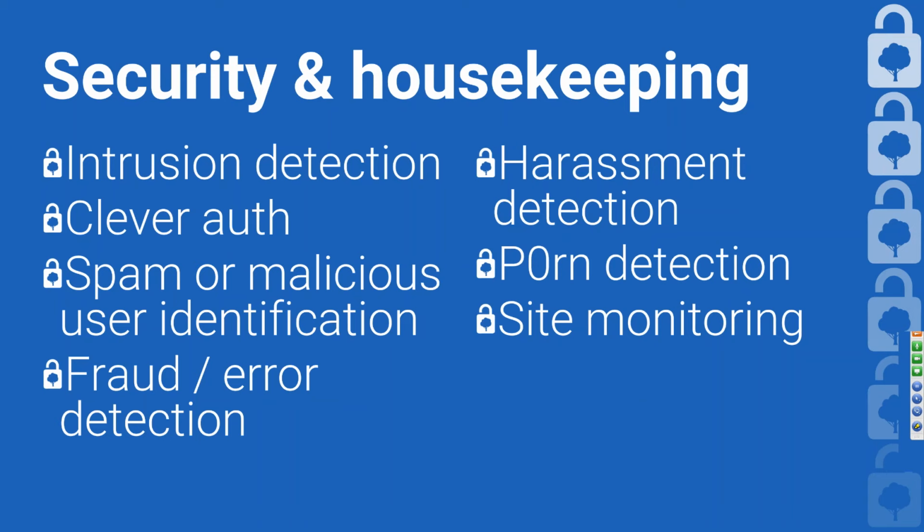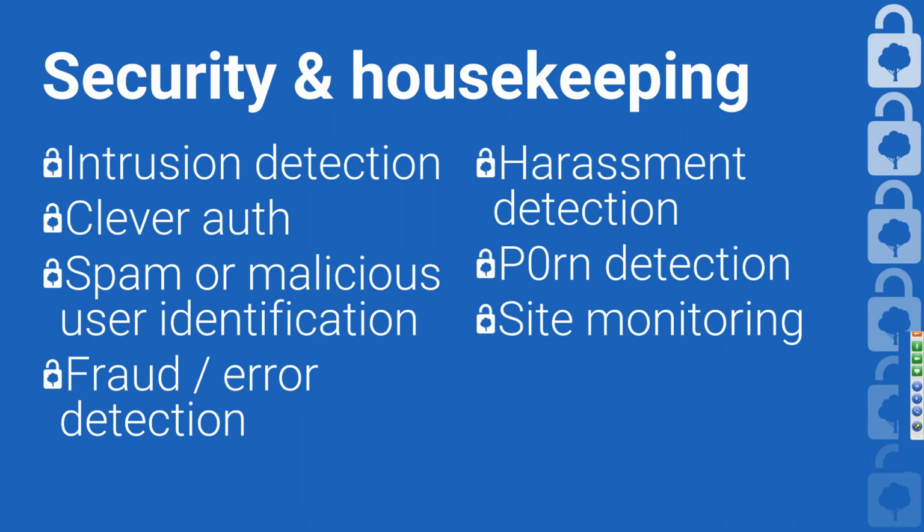Fraud and error detection. Being able to cancel orders when they come through, when they're clearly fraudulent, is a great way to go. It increases your profit. And errors. This also comes back to customers using your site in a specific way, and if something really weird happens that isn't their usual behavior, then sending them an email to say, hey, are you sure you just bought this? It can be quite good.